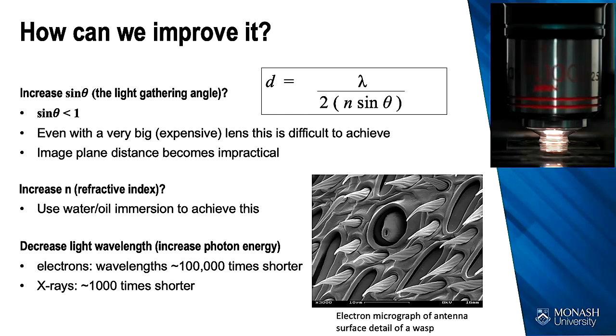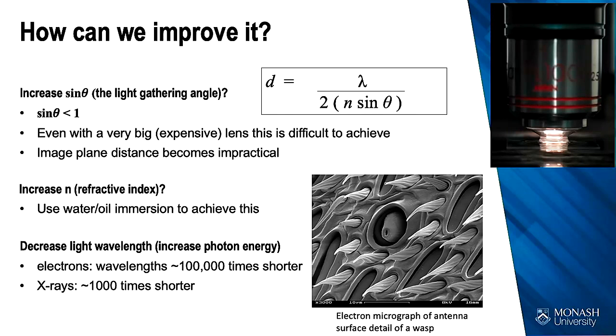So really high-powered microscopes, we'll use an oil immersion lens. Essentially, we'll replace the air gap, which has a certain refractive index, with oil. And that oil will have a higher refractive index, which means that our D, our Airy disk, will be reduced. And there's a picture of that on the top right there. You can just see at the bottom there's sort of like a pool there. That's our microscope slide. That's our lens coming down. And you basically put a drop of oil there, and then you place that there. So now you're imaging through oil rather than through water, and that gives you a higher possibility of resolution.